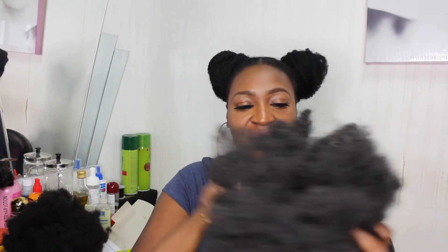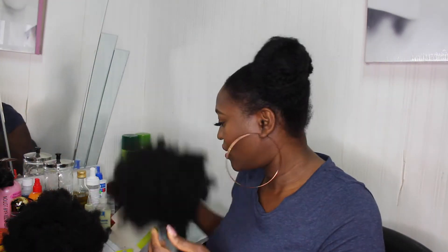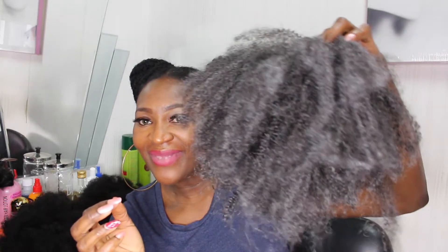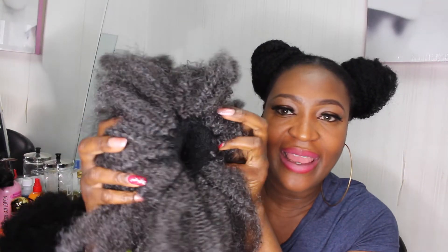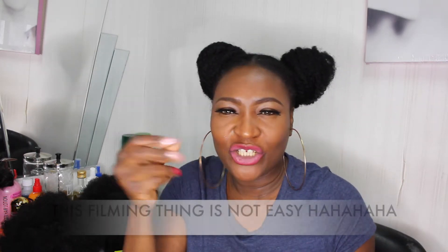Okay guys, I'm back. This is the one I made before — the one from the picture I posted — I just put a little string around the hair as well to wrap around. Here's the one I just finished making, and voilà, it's the gray one. I finished crocheting the hair all around it, so I've got this loop hole here. I'm going to put two pieces of hair to use as the string, so when I put it in I can wrap it around my hair to secure it more.